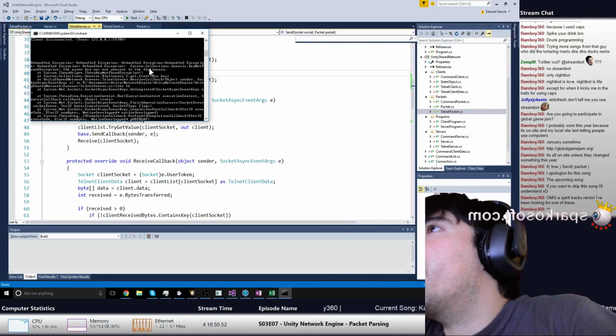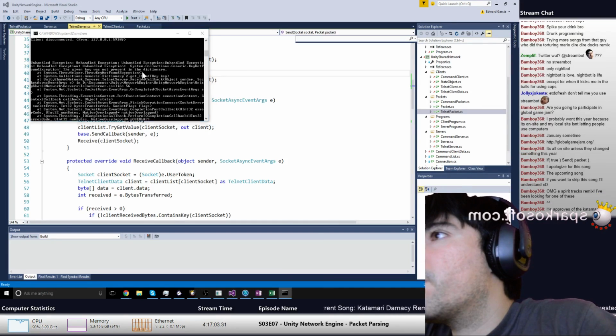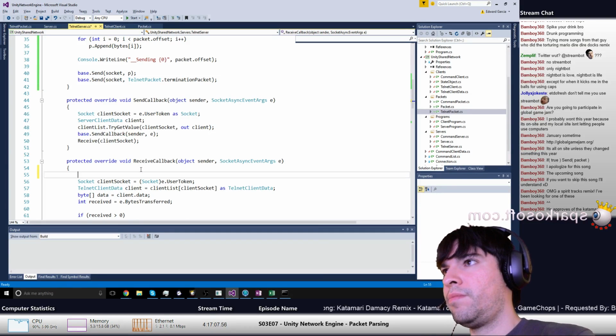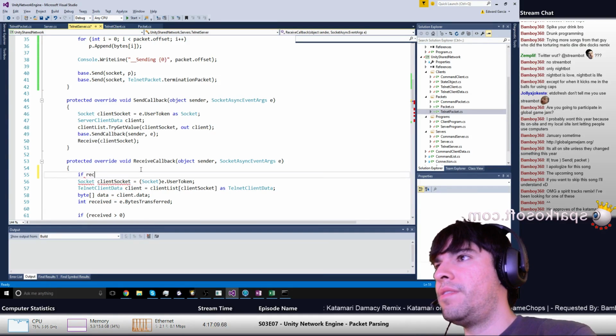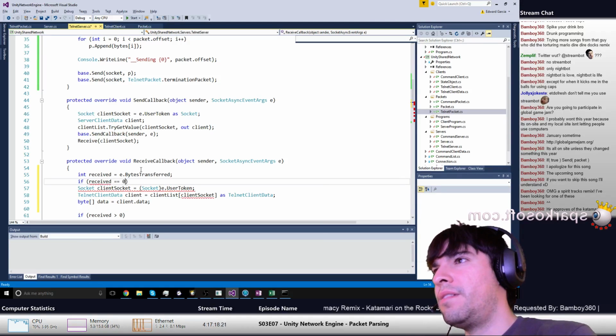Unhandled exception. The given key was not present in the dictionary. Okay. This is what I'm going to say: if received, do this, go all the way up here, and then just say if received equals 0.